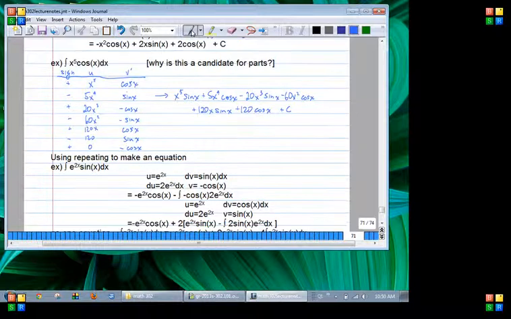So what does this give you? If you are careful about your signs and your constants, like I said before, you wind up with this. Bring down the original negative e to the 2x cos x. Now, like I said, I made the minus minus a plus and I put the 2 in front. So I get a plus 2 of this thing. So what is this thing? It's my new uv minus the integral of v du. So my new one is e to the 2x sine x minus the integral of 2 sine x e to the 2x dx. That's just my v du.